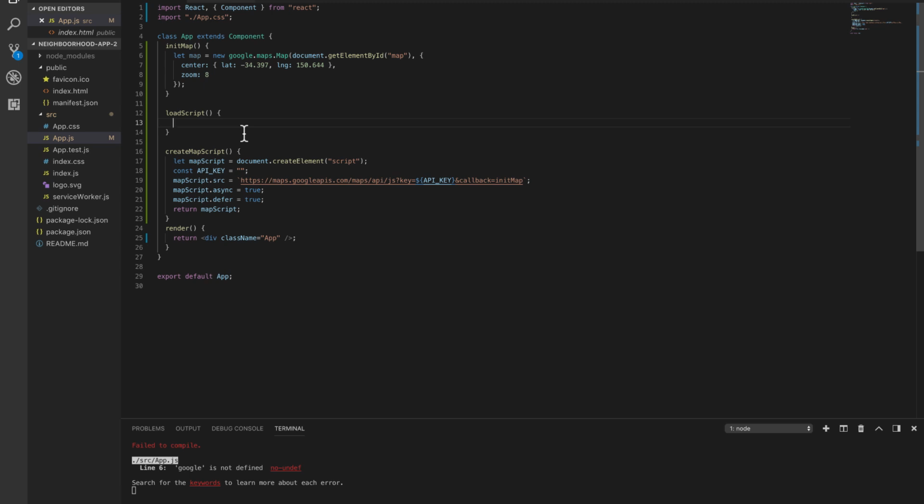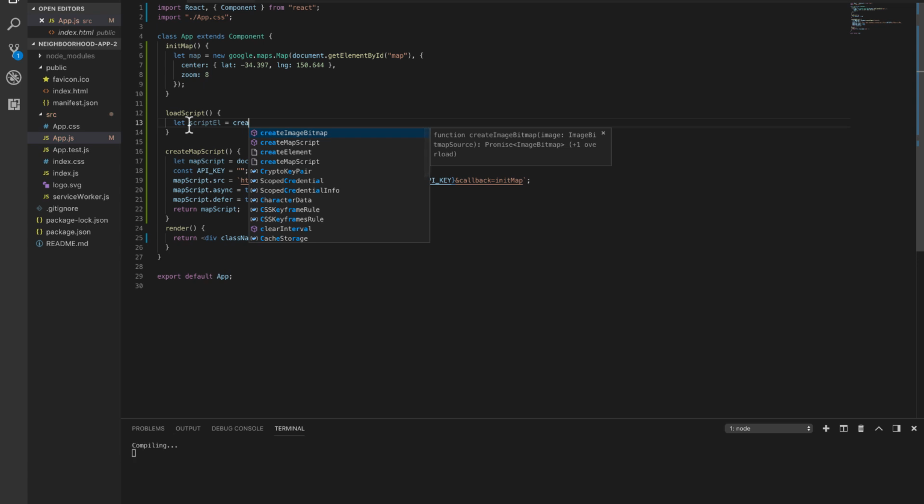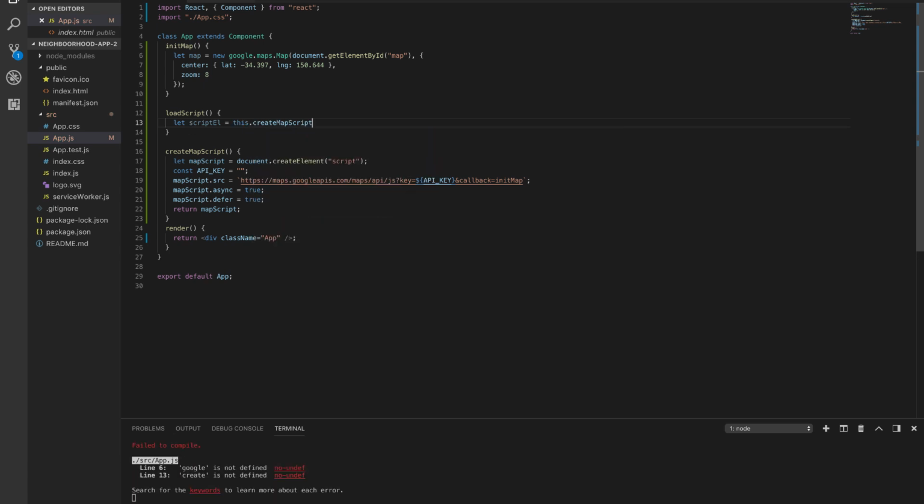We want to call this function to get the script and to get the element. So I'm going to say let script element, or call it mapScript or whatever, let it equal to our createMapScript.